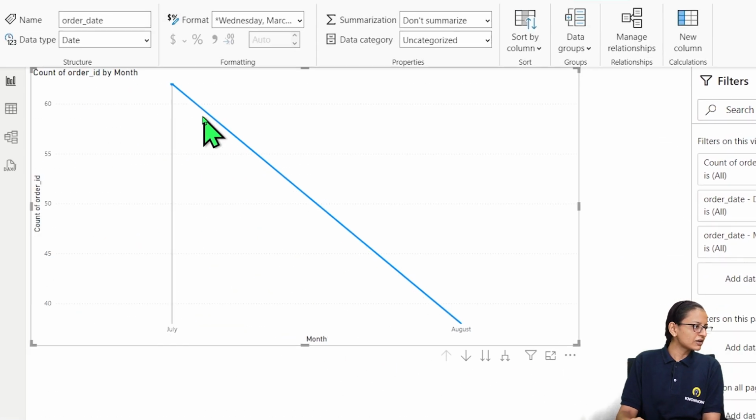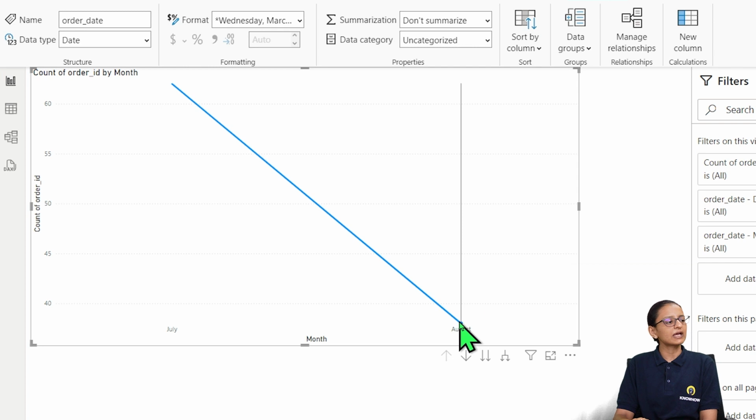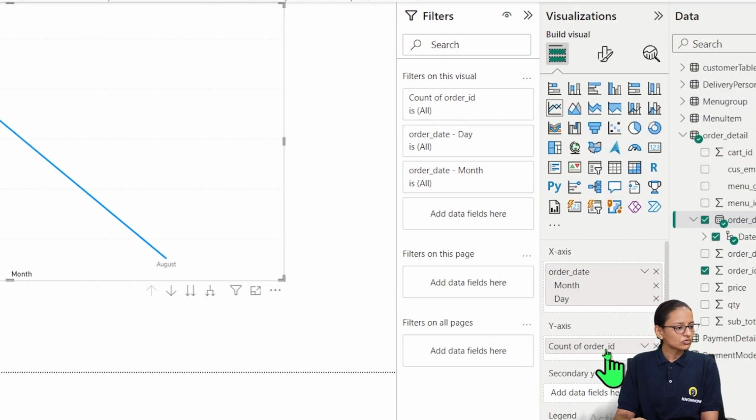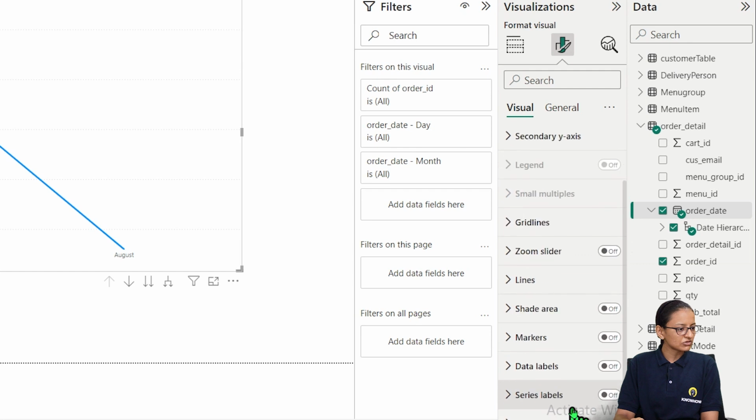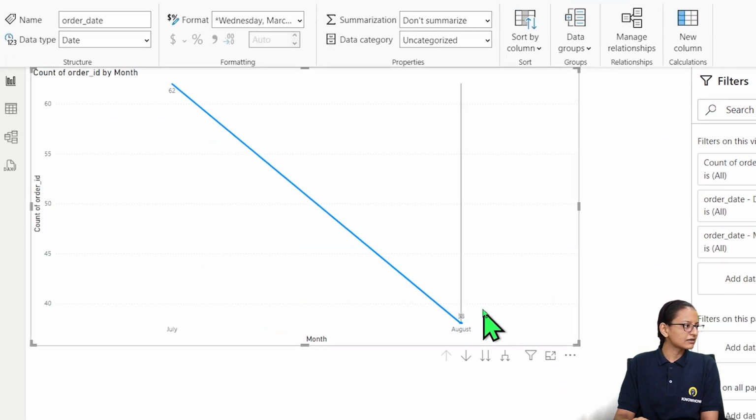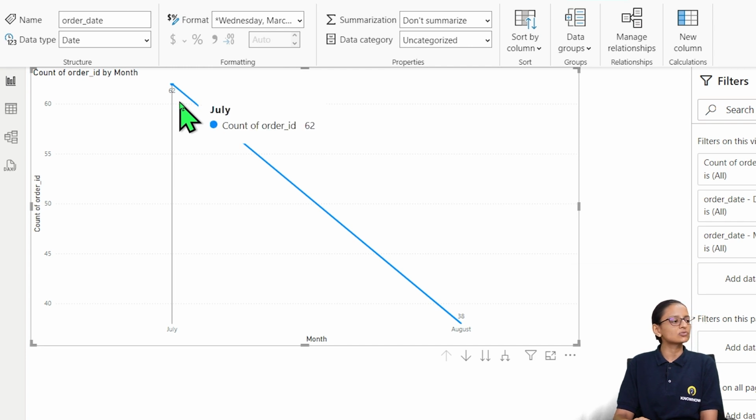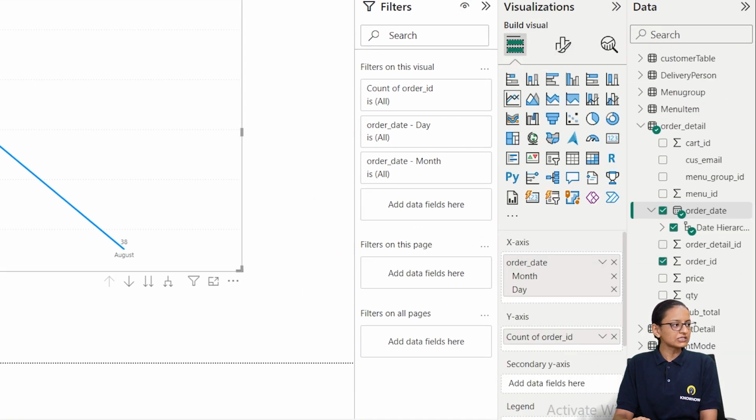So let's say if we just hover over here, you will get an idea. So in July month I get this many orders, and in August month I am getting this many orders. So let's say if I switch on the data labels, you can see there are 32 orders, and here there are 62 orders. So here a line chart will display some trends of that. Now this line cannot be only vertical, slant or horizontal. A line can be in any shape, depending on the data.